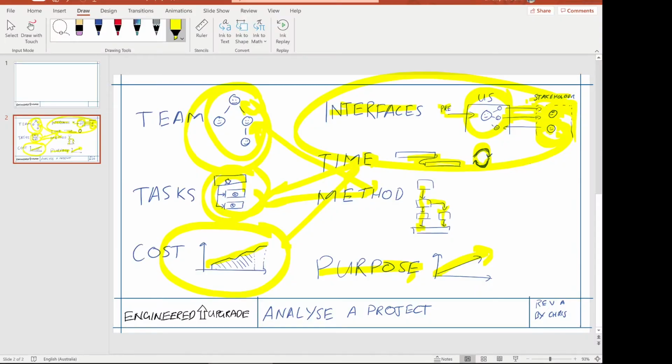And that's why I like to do the analysis of some of these easy questions to answer first. You'll probably see that I've walked through these 7 criteria from easiest to hardest, because things like what team is delivering the project is an easy question to ask. You can see the team members. To ask what tasks are involved, well, that's probably how you've put the cost together as well. So there's an understanding within the project team of tasks and costs, and they're easy things to answer.